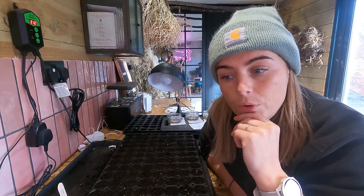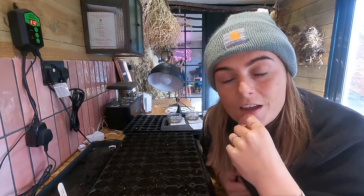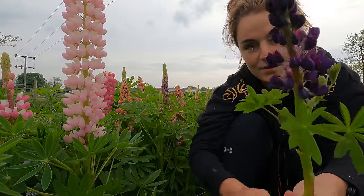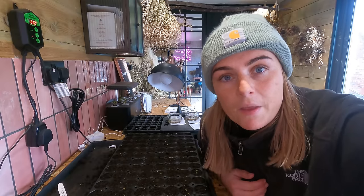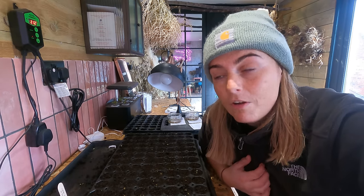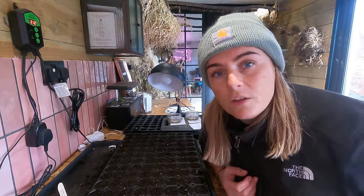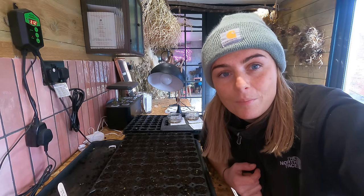I really liked the pink and the light purple lupins that I grew the year before last, but I really didn't like the dark purple colours, but I know that some people do, so I'm not too fussed if they come into my seed mix this year. I might have to kick those out in future years if I find that I'm not using them or selling them very much. So I'm trying to just get myself a nice mix of colours together, and hopefully we'll have a really nice collection of lupins to pick from next year.